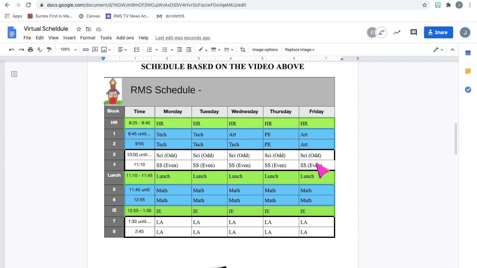You've done an excellent job with the technology end of things. No, I mean, it's definitely going to be a challenge for us, and it's going to be different, but we are all here to help. If you have any questions at all, please reach out to your homeroom teacher or the email that this came from, or guidance, or call the middle school directly. We have the answers to your questions, and if we don't, we're going to find somebody that does, and we're going to get back to you as soon as possible.